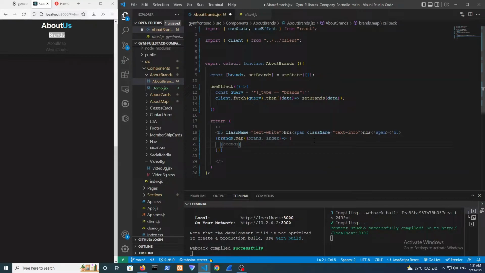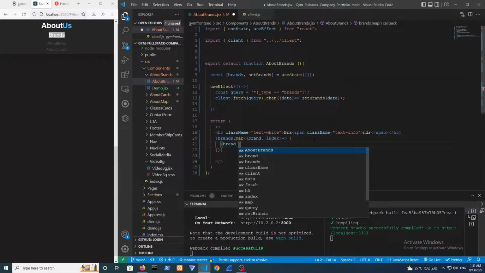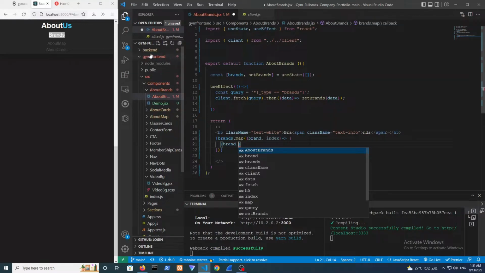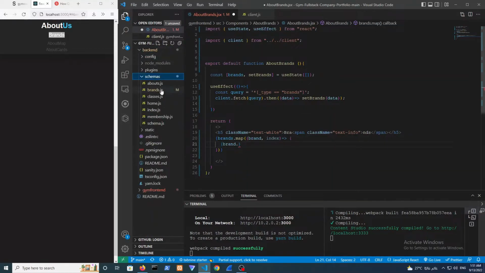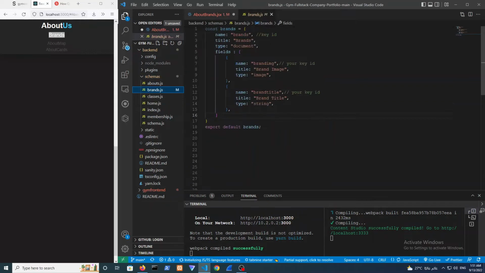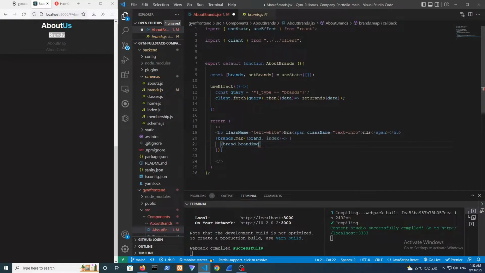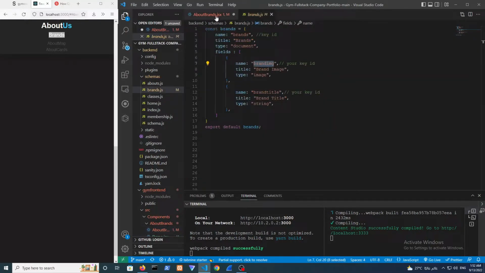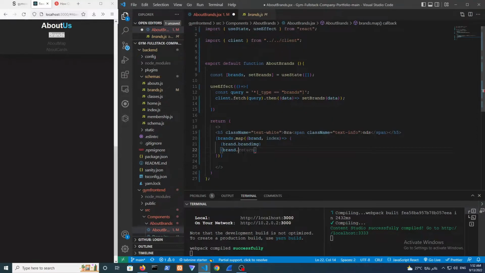Okay, so brand dot, if you go to our backend and then schemas and then brands, again we just need the brand image, and these are the key IDs, so brand image and brand title. So brand dot brand image and brand dot brand title. That's what I call them. You could just call them title and image if you want to.